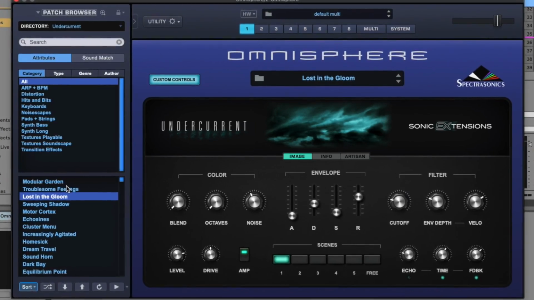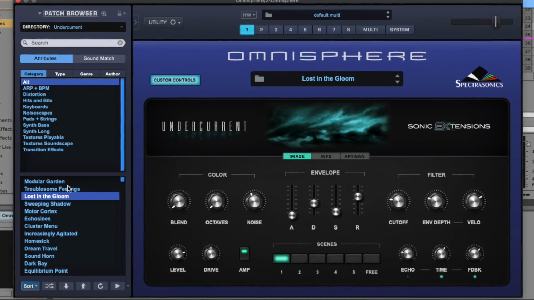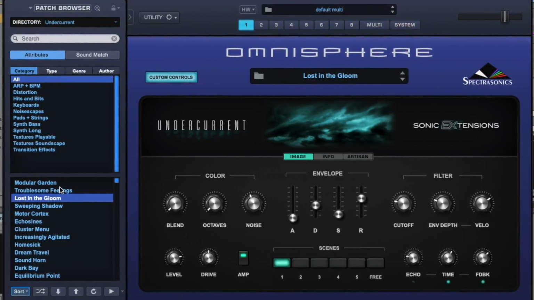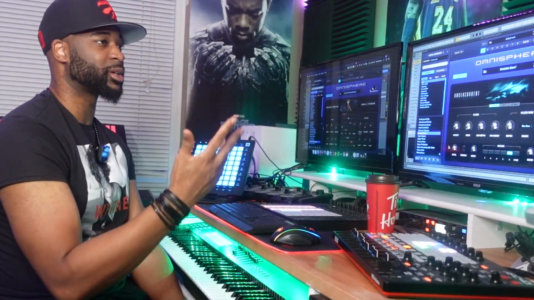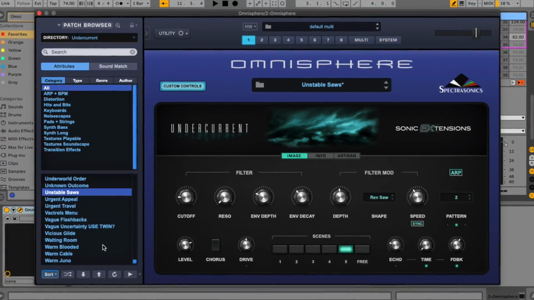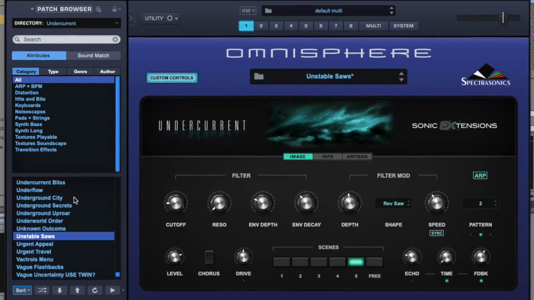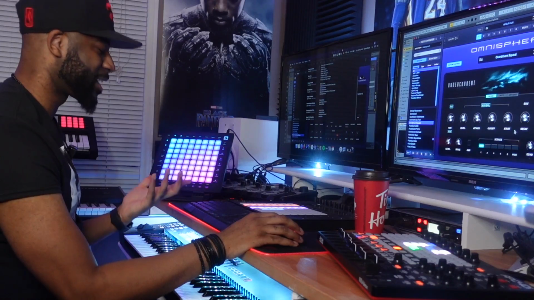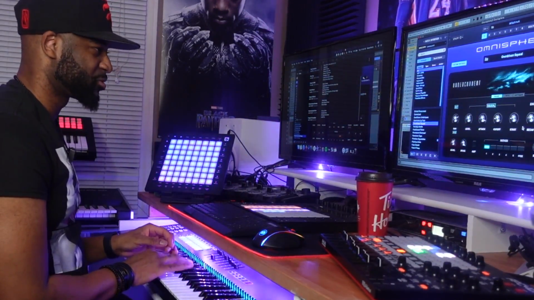And if I had zero experience, which I don't have any experience with scoring, I feel I would be so confident with this extension. The sounds are just so epic. And when I was in Pasadena with the SPECTRASONICS team, this is the first extension I heard. And I just want to show you a few sounds and then I'll dive into it in more detail in the future. Man, I hear this, I'm thinking like some action movie, some suspense movie.